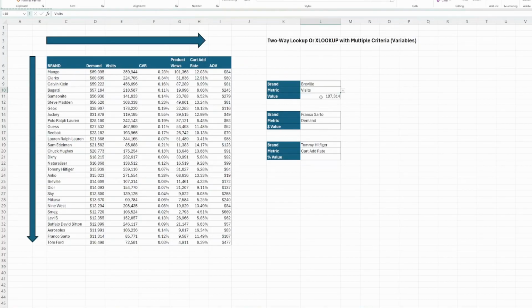The number format is different. So this is the normal number format. Then we have the demand and AOV as currency formatted, and we have some percentages. It's pretty much the same formula.